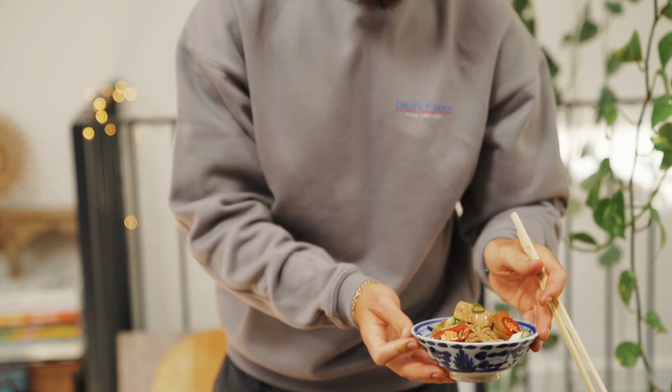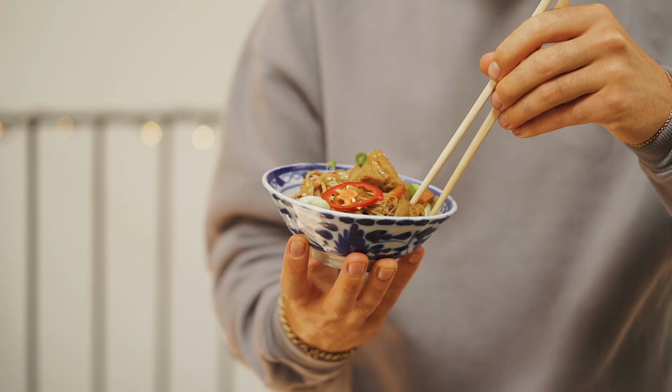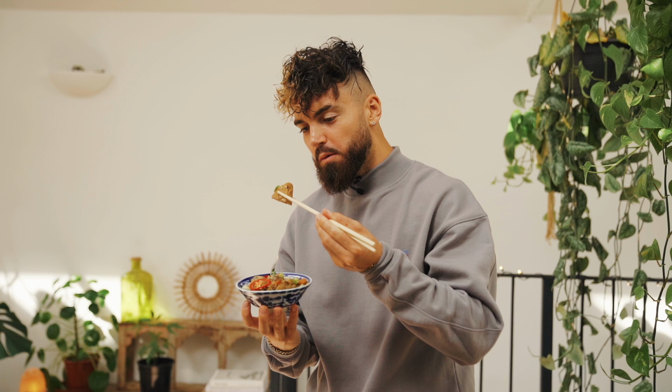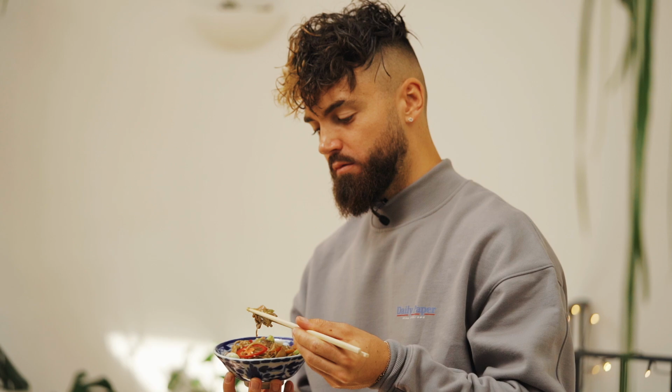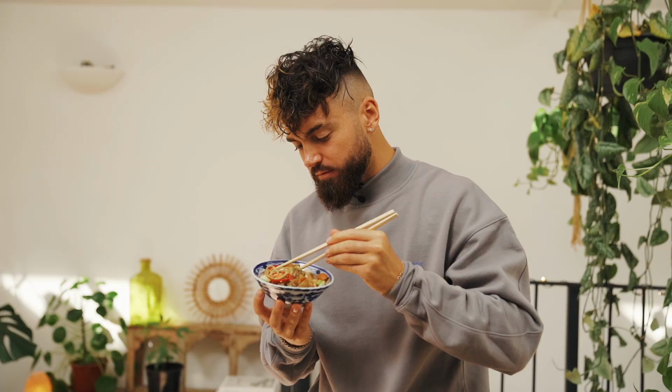All right, so let's give it a taste. I'm gonna go straight for this massive chunky bit of jackfruit on the top here. That jackfruit has absorbed all of those flavors from the curry. I could eat this all day.